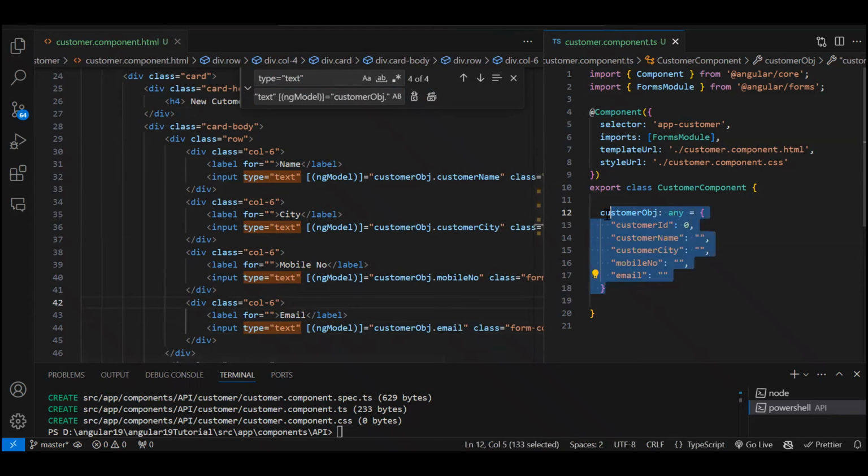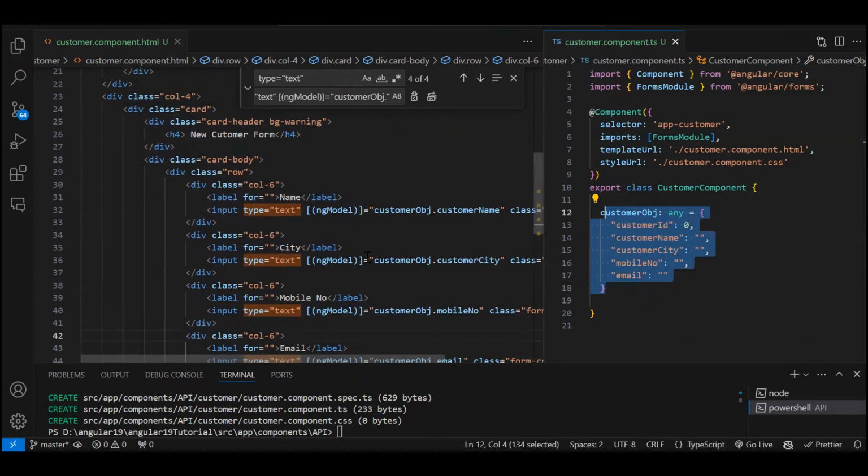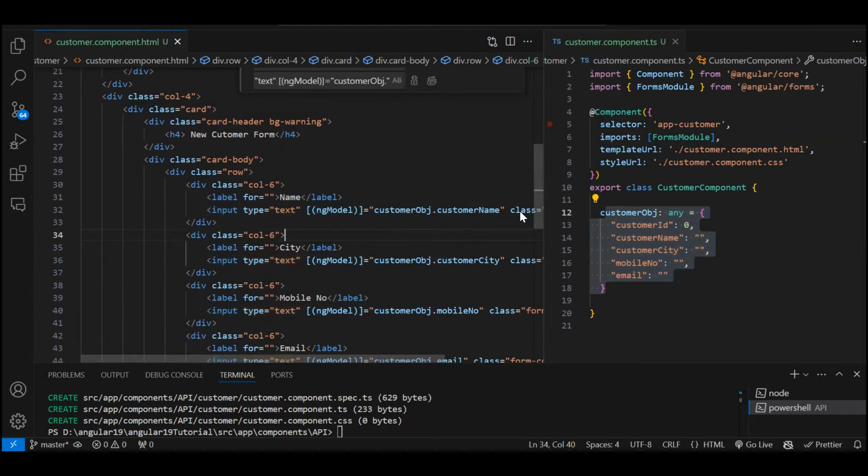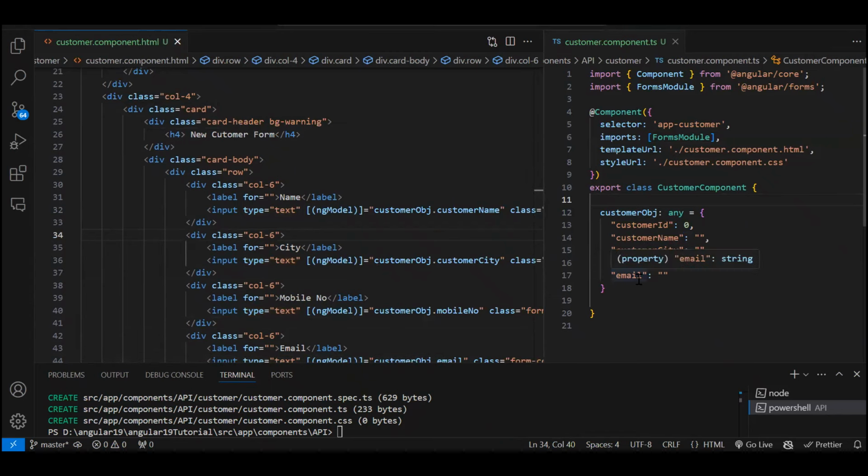So now we have created the object, and that object we have bound to our form also. Again, we are not using ngModel inside the form tag, so the name attribute is not mandatory. Fine. So the second step is done. Now we have to create the service. So first I will make the API call in my .ts, then I will move it to the service.